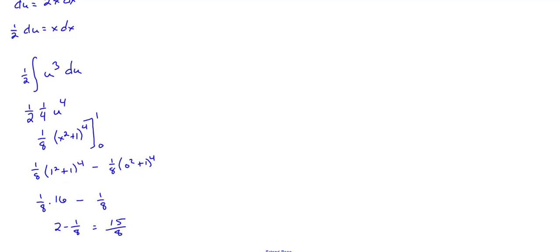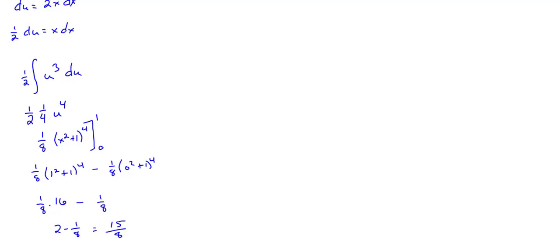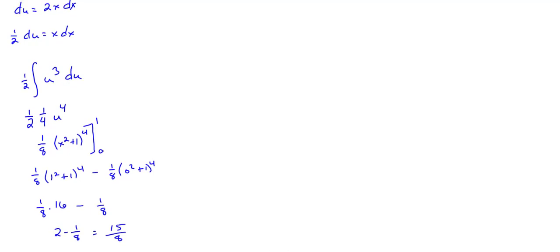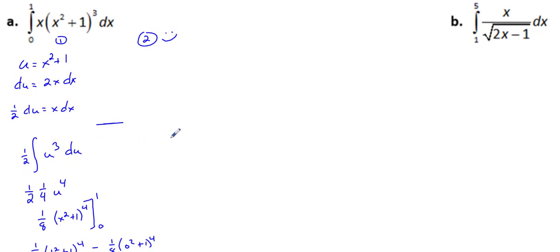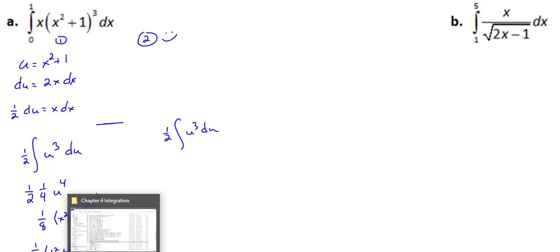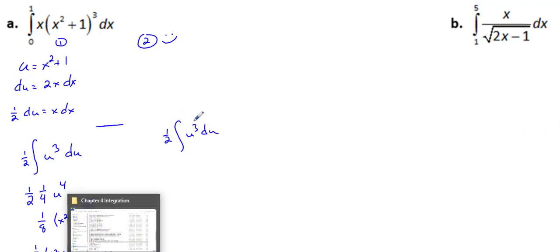Well, pretty much like everything else in math, we'll show you the way we don't want you to do it. We'll show you the hard way first, and we'll show you the easy way, right? This is the way I want you to do it. Ready? Everything the same up to right here. So we'll call this way 1. We'll call this way 2. Put a smiley face next to way 2 because that's the way I want you guys to do it. Now we have this antiderivative, 1/2 u cubed du, right? And we already acknowledged the fact that the problem is that these are different variables now, right?